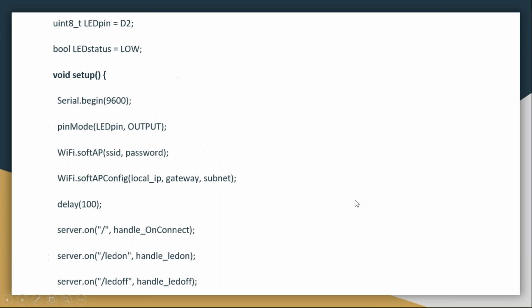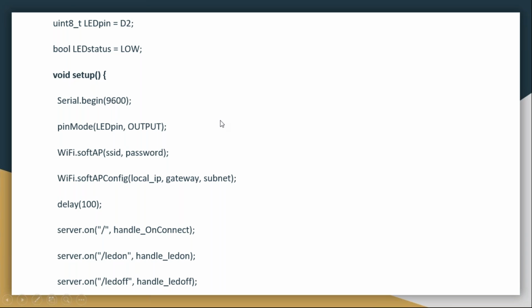Initially it's off, and while we define some setup in void setup, we begin the serial monitor at baud rate 9600. With pinMode, we define which type of device is connected with the NodeMCU. Is it a sensor or an LED?